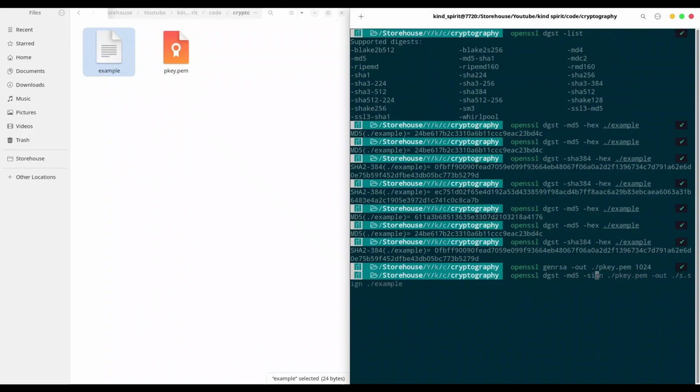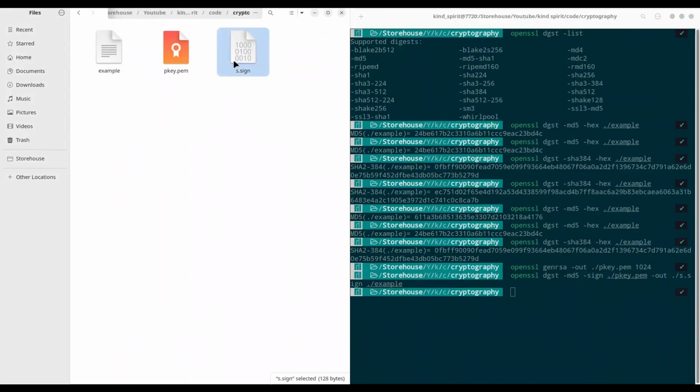We are going to sign it by using our pk.pem, and we are going to store that into output. Let's call it s.sign, and we are signing our document example. Okay, in here we have our sign.